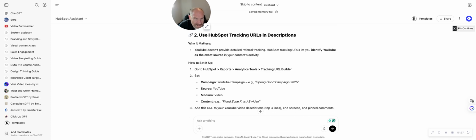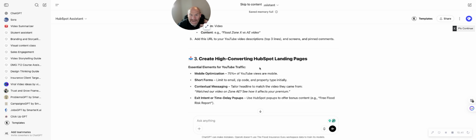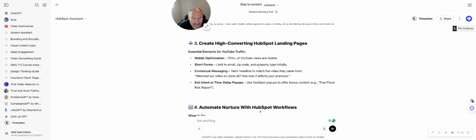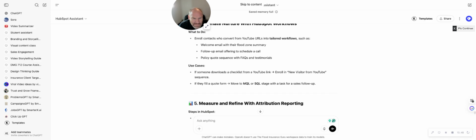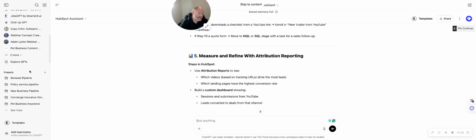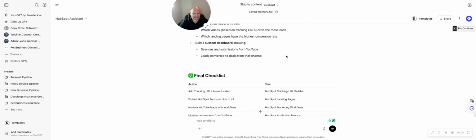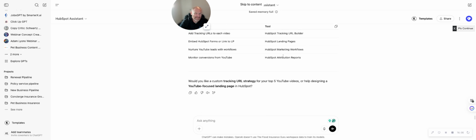And so you see how it tells me exactly how to set all this different stuff up? I can hand this all over to a VA. I can hand this potentially over to an AI agent to have it go in and do all this for me. And I just want to do this quick video and kind of show you a general example. And look, I can go into further detail on something insurance-based, just like on projects over here on the left-hand side. The different ones I've done on renewal pipeline, new business pipeline, all these different things here. You can even see the final checklist and all that.